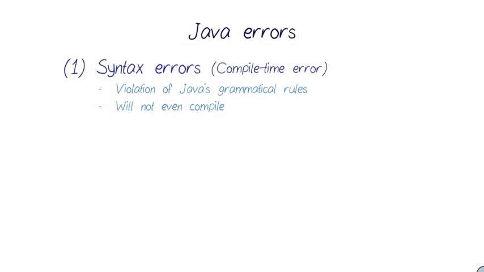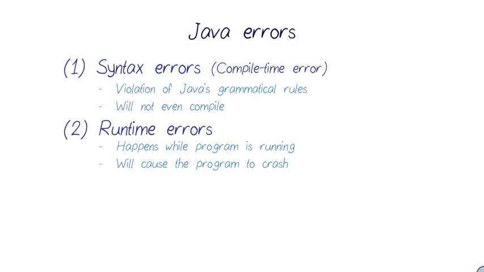The second type of errors is called a runtime error. It's when something wrong happens while your program is running, like trying to access an index that is out of the bounds of an array, or dividing some number by a variable that happens to be 0 at that point. When a runtime error occurs, your program would immediately stop, and it might even crash. If you have ever experienced a program crash on you before, it's very likely that an unexpected runtime error has occurred that was not handled correctly by the developer who made that program. We will learn a lot more about runtime errors in the next course when we discuss exceptions and how to handle them.